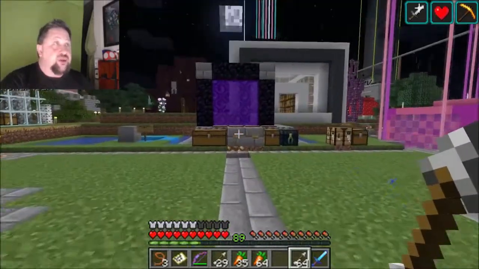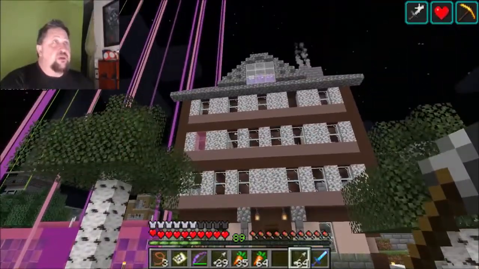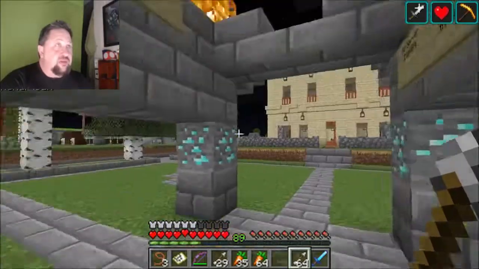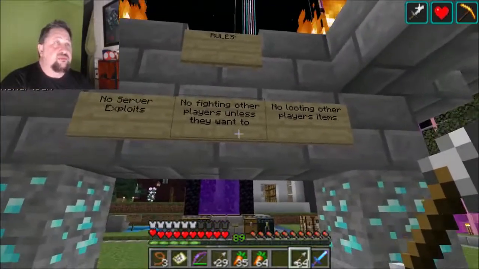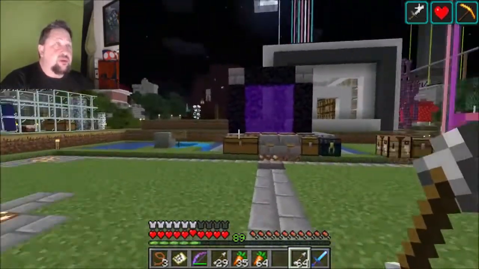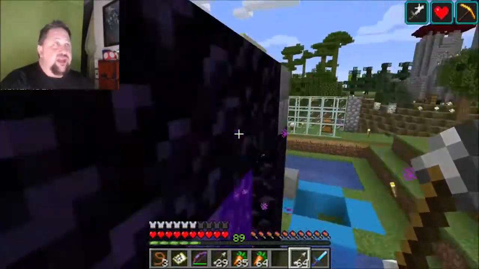So the first thing I'm going to show you, this is SDF here. Those of you who are familiar know that this is the spawn location of SDF here. There's the rules there. No server spikes, no finding others unless they want to, no looting other players' items. Basically, don't be a dick. So this is a portal to the Nether.